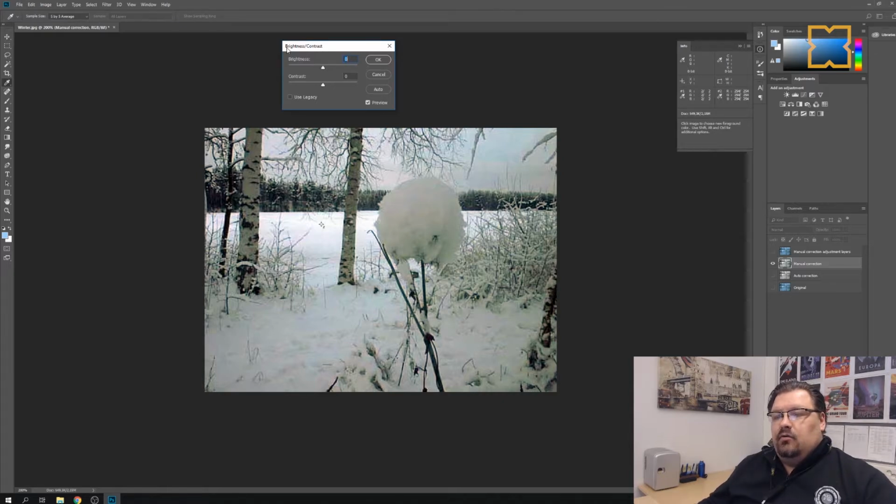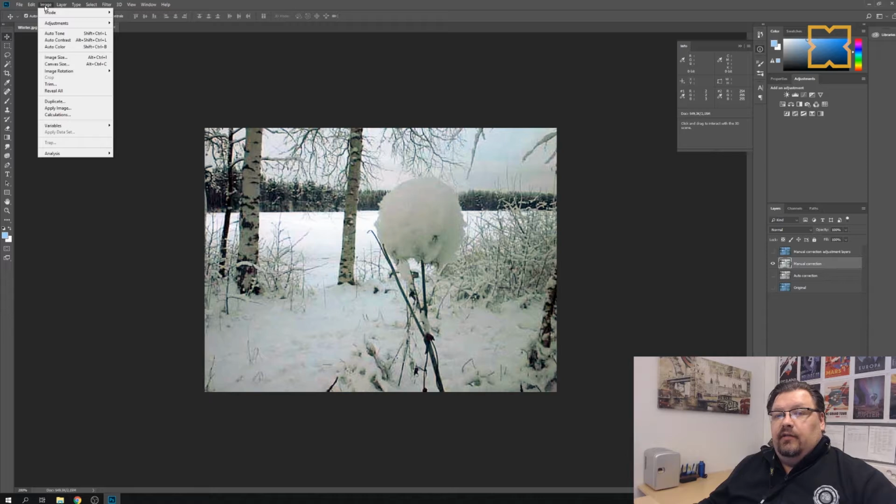I'm adding a little bit of brightness there to get it brighter, and if I add contrast, it finds the edges and increases the contrast. I don't want so much contrast on this picture, so I just drag it down a little bit to remove the contrast and press OK.